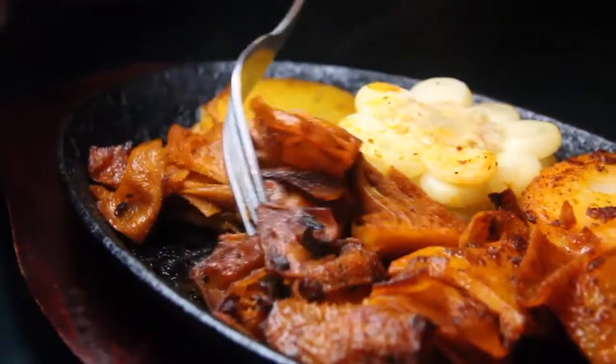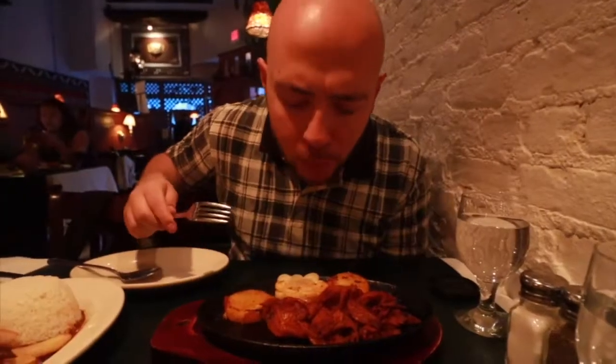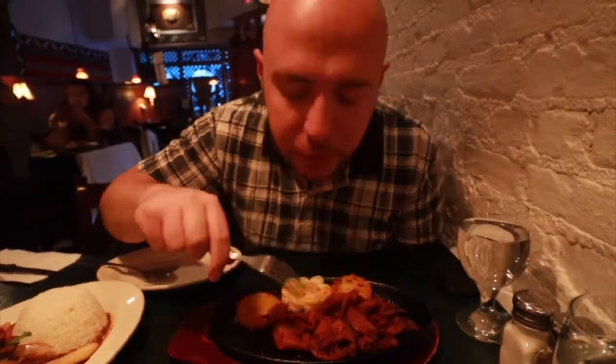So we got here the rachi. So it's Bible tripe grilled in ají panko. So it's a Peruvian pepper. Oh, it smells good. Tripe here is very well done. It doesn't have that gamey flavor that some tripe can suffer from. I say this is the Bible tripe, so it's not honeycomb tripe that you may see that looks kind of like a thermal shirt. This one's really nice. It has that subtle kick from the chili pepper. It's a nice tripe dish. If you like tripe and you like offal, try the rachi.